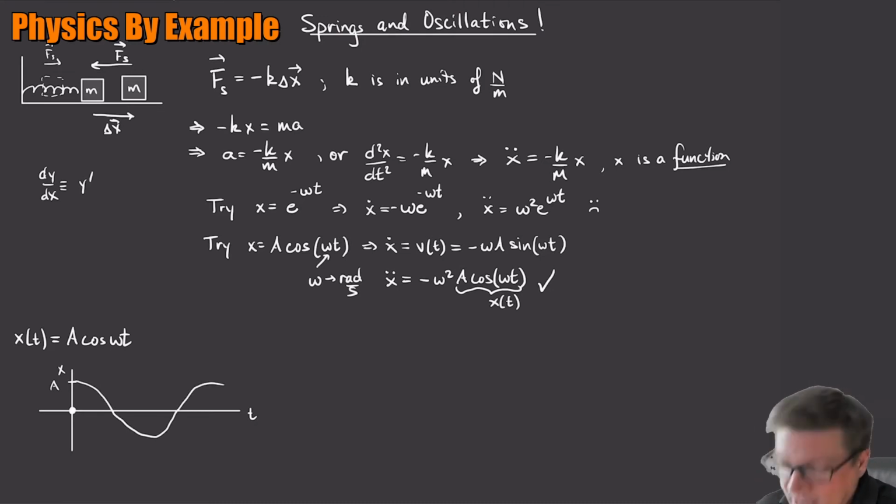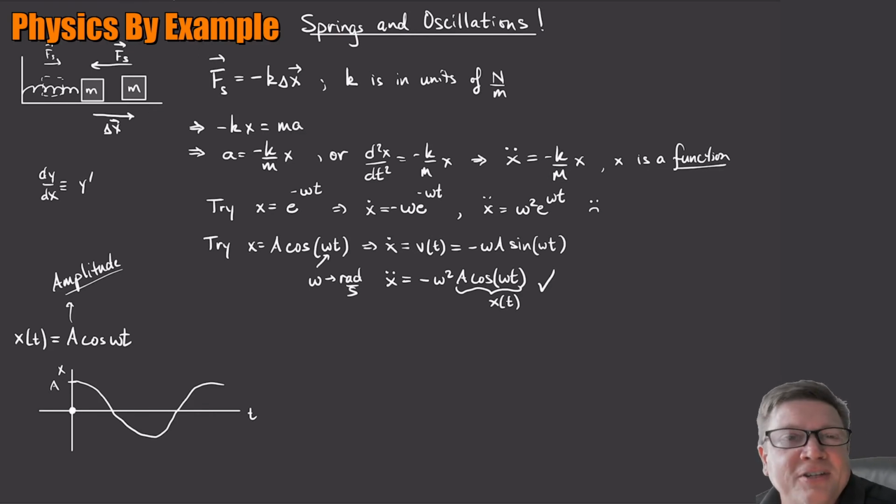Okay, and this a is what we're going to call the amplitude. It's sort of the initial position. It's how far I've stretched the thing to start out with. Since cosine only varies from -1 to 1, the amplitude just multiplies the whole thing, so that it can vary from whatever to whatever, whatever your amplitude is, whatever the initial position is.